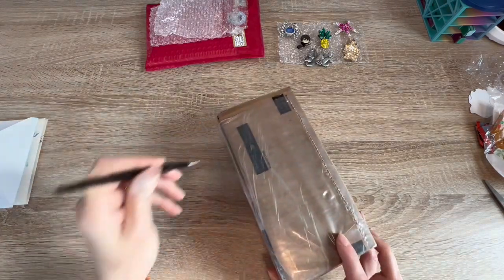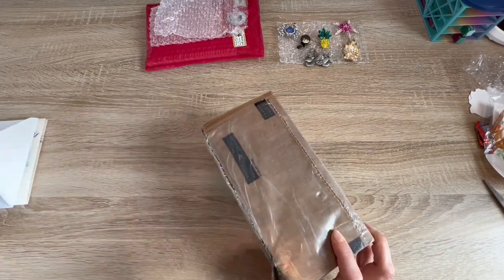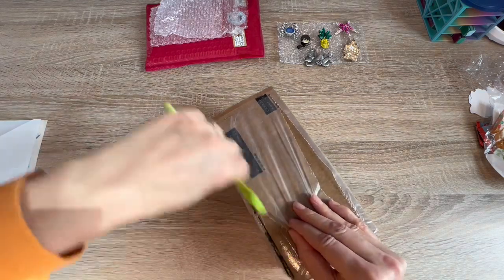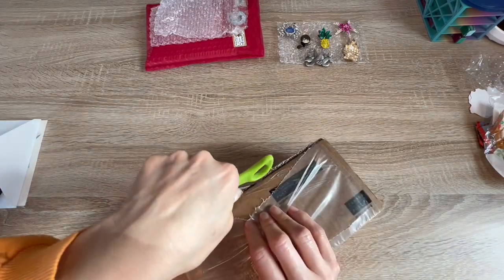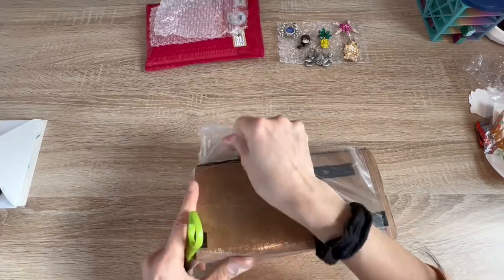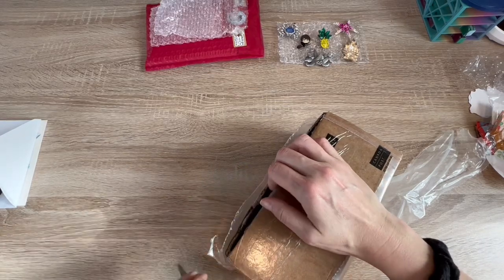This next package is from my girl Jacqueline at DP Gal Creations. You guys know I love her stuff — my current two handmade pens are from her, and all the trays I use. I just love her stuff. She's extremely reasonably priced. These boxes are so cute and so perfect.